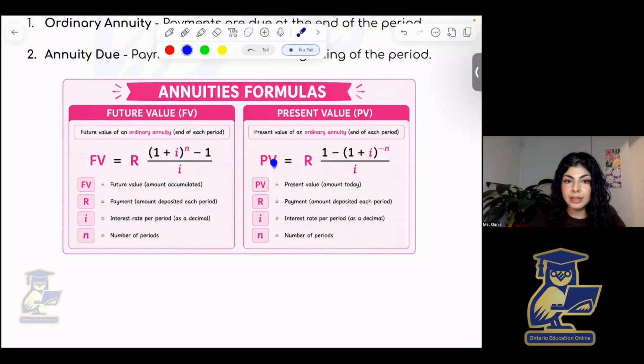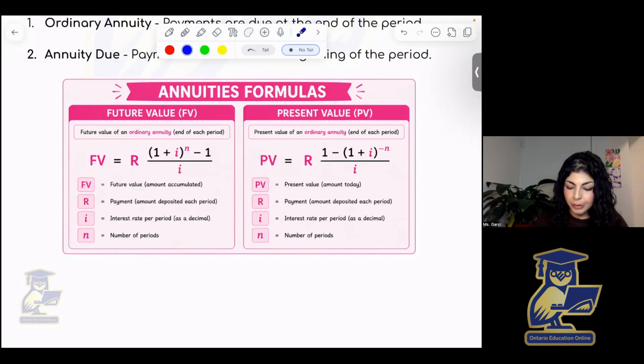Now, to find the present value, this is especially useful, for example, with retirement or a big saving goal that you have. You want to save up for a certain amount and you want to know how much money do I need to invest in this account right now for me to be earning interest on this and to have a final future value that is desired.